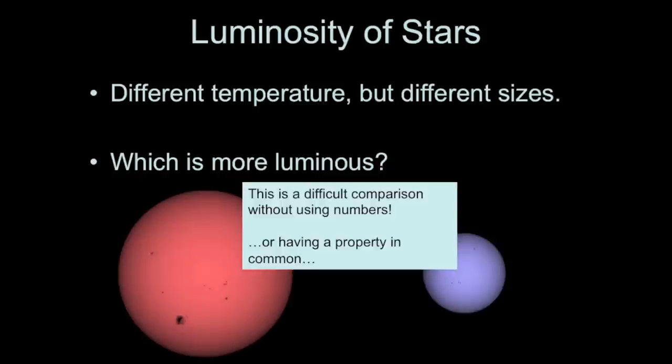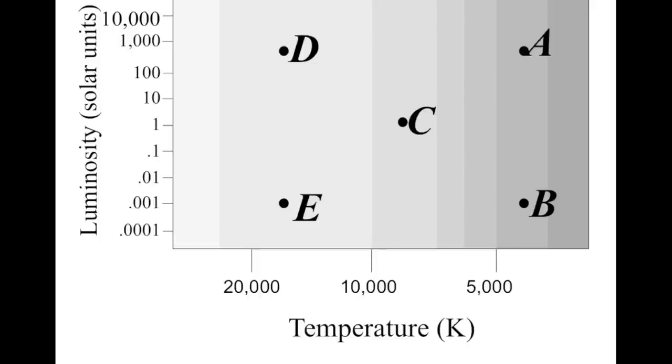Let's look at another way to visualize the different values that go into luminosity. I have a chart here, and in astronomy, this is called an HR diagram. In this introductory course, we'll be using it quite a bit. The chart plots the luminosity in solar units, that is compared to the sun, versus the temperature or surface temperature of an object.